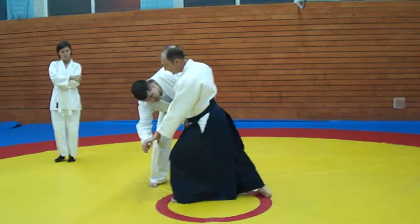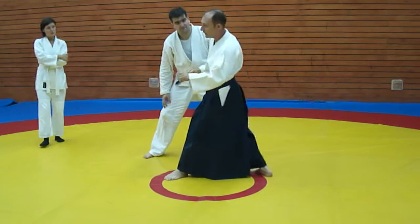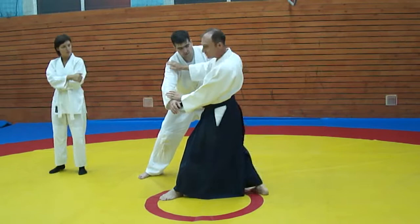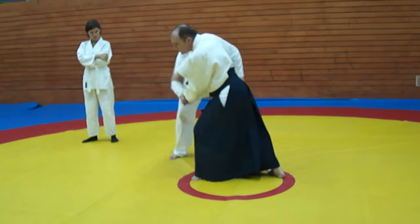So you don't want to be twisted. Again, the idea is it's not to try to throw him. From what I understand, there was no throwing technique in Aikido — it was only for the side. So all the techniques should be able to do it. And if you're screwing, you're screwing.